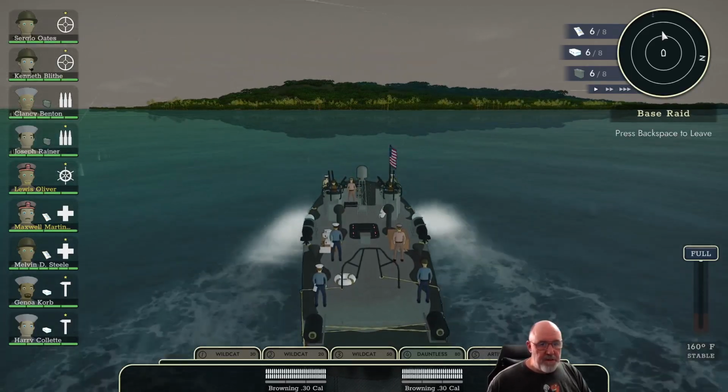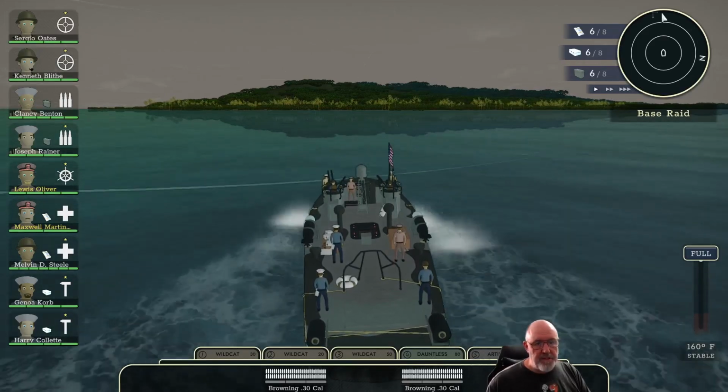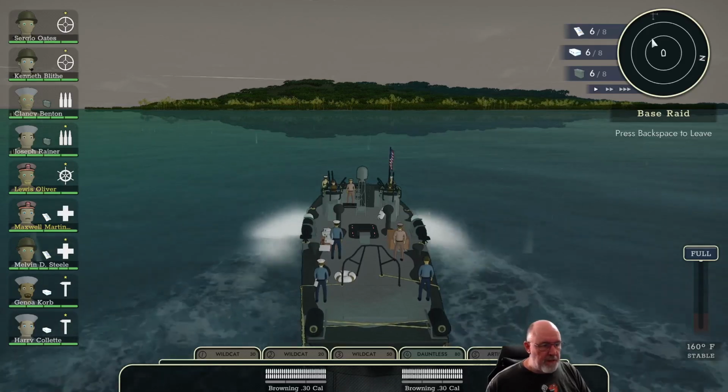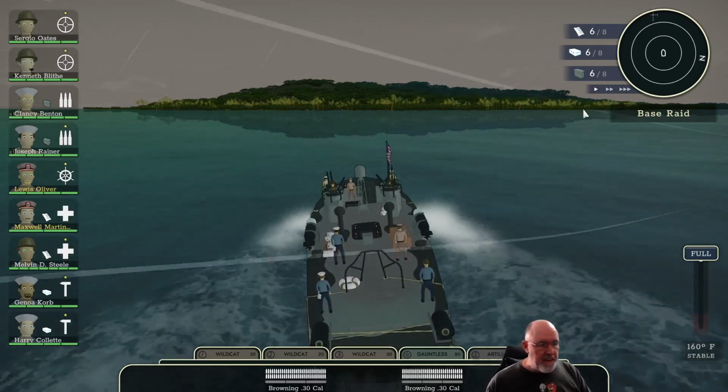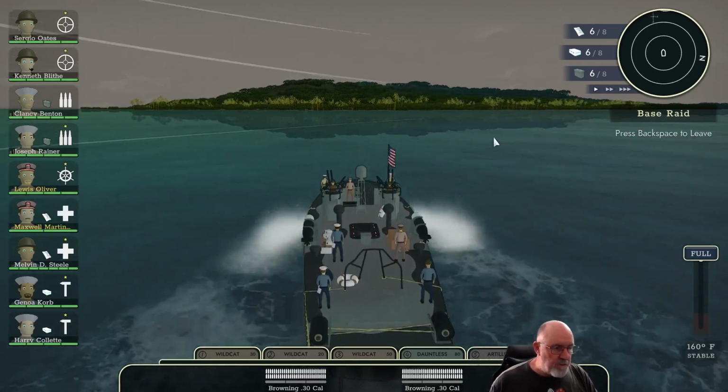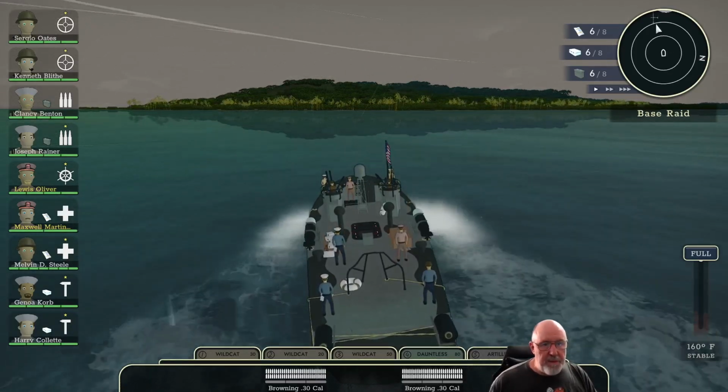Now, back over through here, we can speed things up. This is actually just showing us on the radar. When anything comes in this inner circle, we can then actually target it and have our gunners work and fire at the actual ship itself. So we're coming into a little harbour.